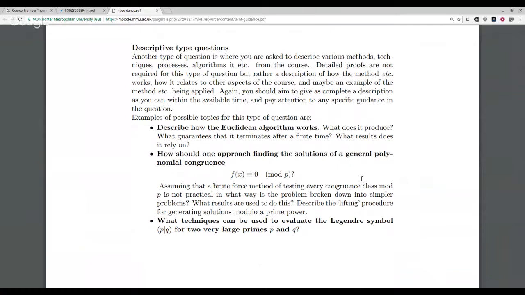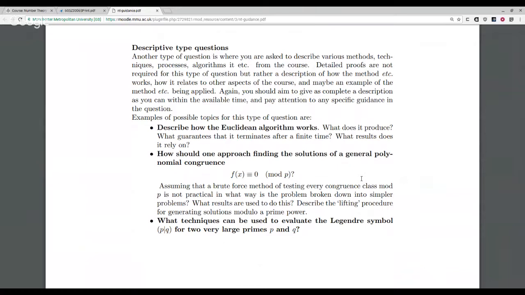Give a description of how the Euclidean algorithm works. Demonstrate your understanding of the Euclidean algorithm. You want to clearly say: What job or jobs does it do? What inputs does it take? What outputs does it produce? How does it work? Why is it that the GCD, the number it spits out at the end, is the greatest common divisor? I'd ask that kind of question on the coursework. It's an algorithm, so what aspect of it guarantees that it does stop after a finite number of steps? So there's something you give to the computer to do.